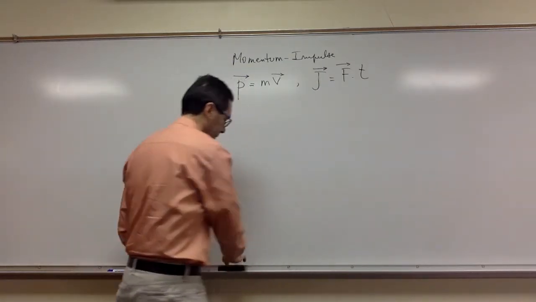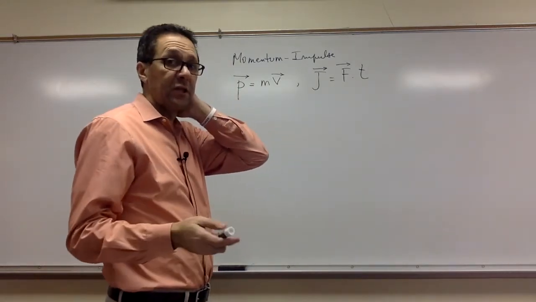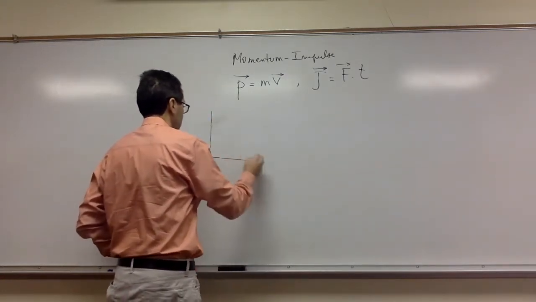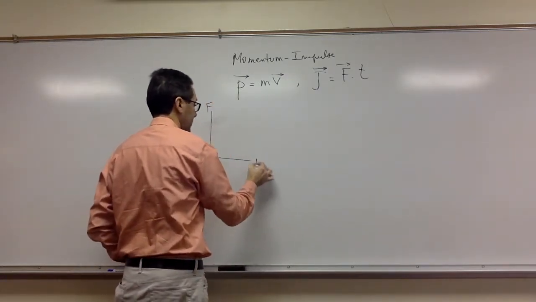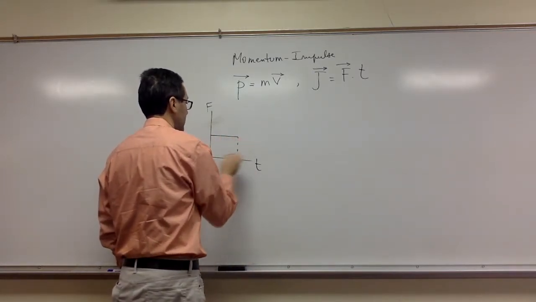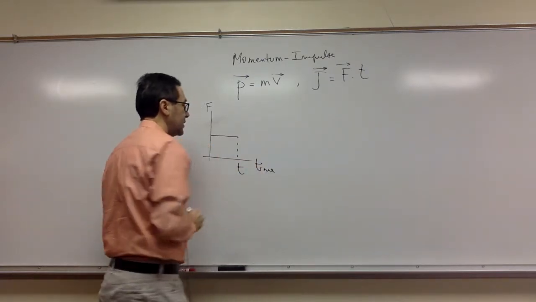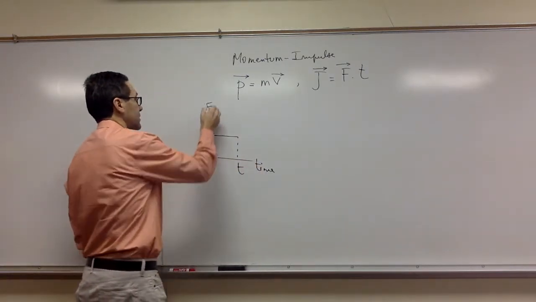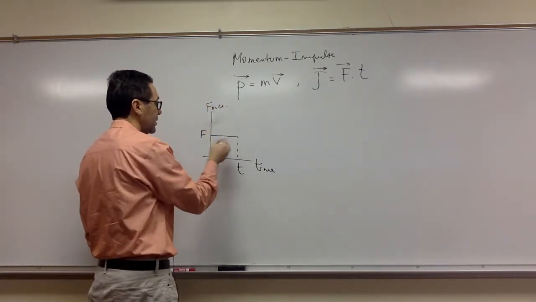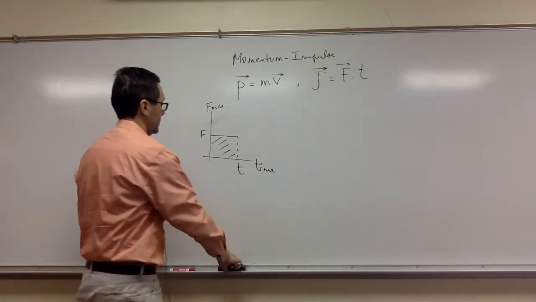The next thing we're going to talk about is the impulse for a force that's changing, because so far I talked about a force that's constant. So if I do an F-t graph, and let's say the force is constant, this is time, a certain amount of time t, and this is your force F here. Well, the impulse is just Ft. If you think about it, it's just this area here, and we've done stuff like this in the past. This is for a constant force.